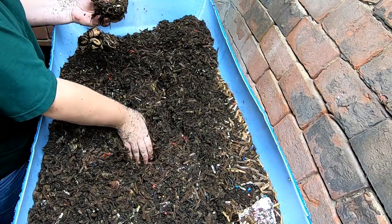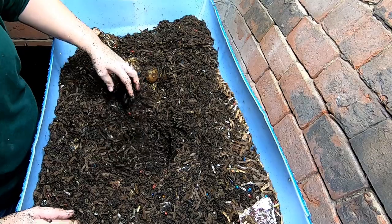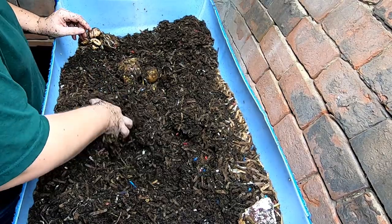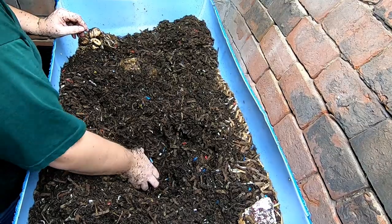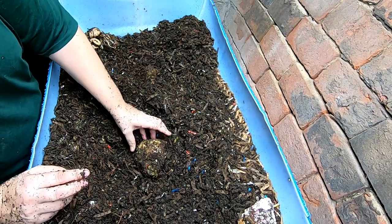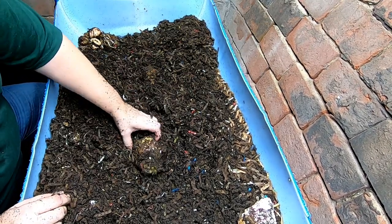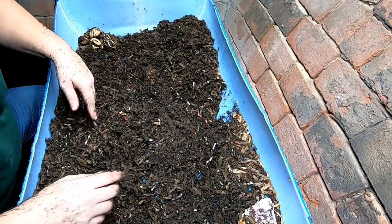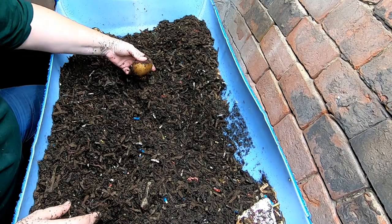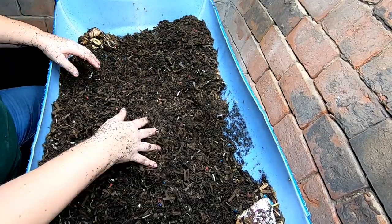I always try and point out what kind of food is in the bin, because there's so much talk about forbidden foods and what you should or should not feed. If it's between putting it in the garbage and giving it to your worms, give it to the worms — they'll figure it out, just don't do it all at once. Pineapple is pretty acidic, and some people think, similar to citrus, you should not be giving that to the worms. But as you can see, they're living on it — they're not only not bothered by it, they're having a good time.